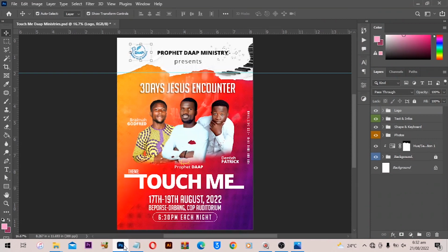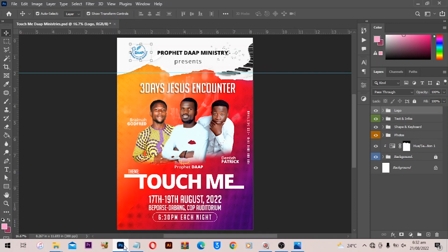I wanted to do this church flyer design, but I noticed that I have been doing church flyers too much, so I want to do a church flyer before I do this one. So if you ever want to see this church flyer, then let me know in the comment section whether I should do it or divert a bit into birthday flyers or different styles.